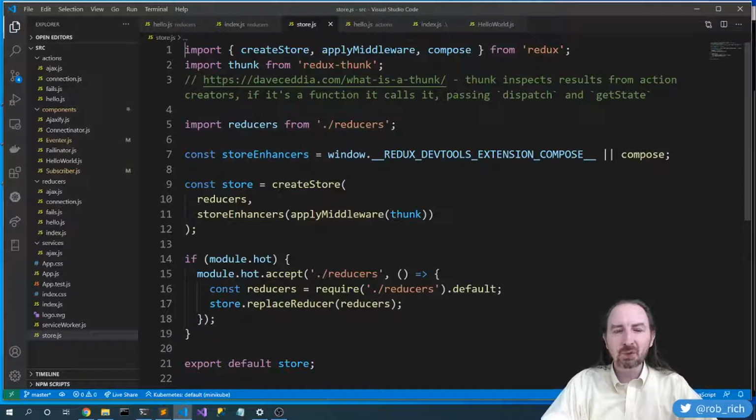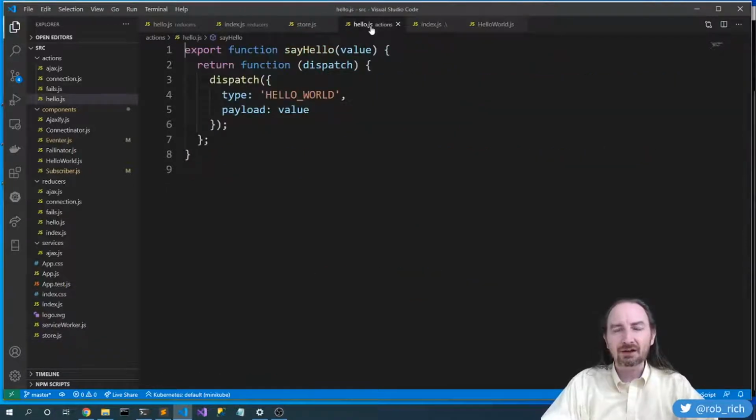I have some middleware that will do some interesting things, like hot module replacement. Thunk is a mechanism of making functions that return functions. That allows me to move my dispatch into my actions, if I'd like, rather than having to dispatch from my components. That's pretty cool. So for the most part, next project, I just copy and paste this code, and it works just fine. So here's some actions to kick that off.